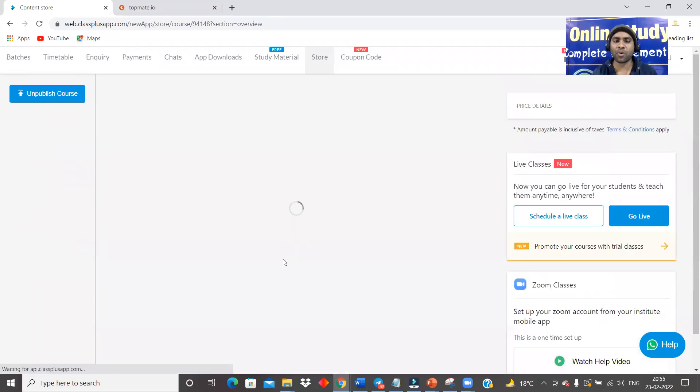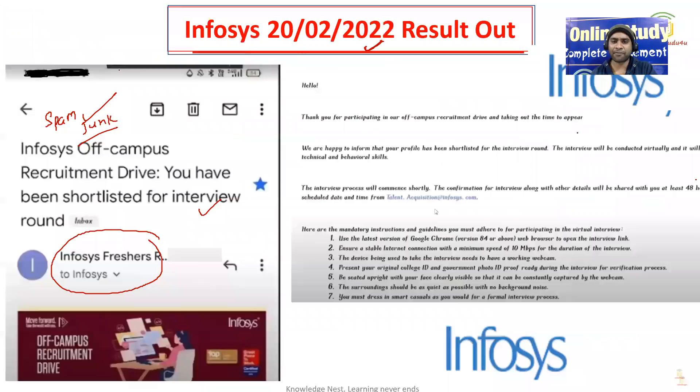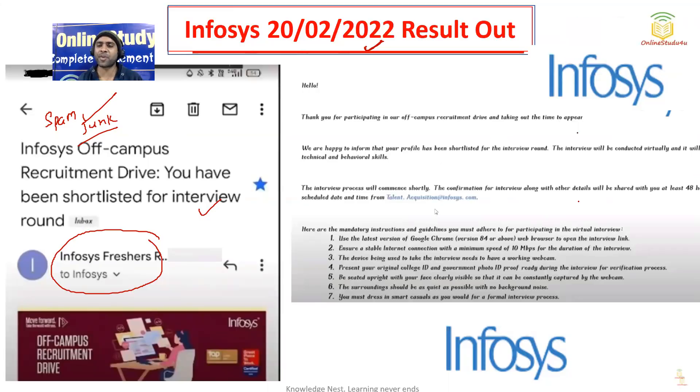As I mentioned, more than 5,000 results we have delivered in just two months. Get it today and do not regret later. See, after the interview, if you pay 50,000 or 1 lakh to Infosys, they will only conduct your interview or written test after six months. So do not regret later — get the interview material and ensure 100% selection in Infosys.